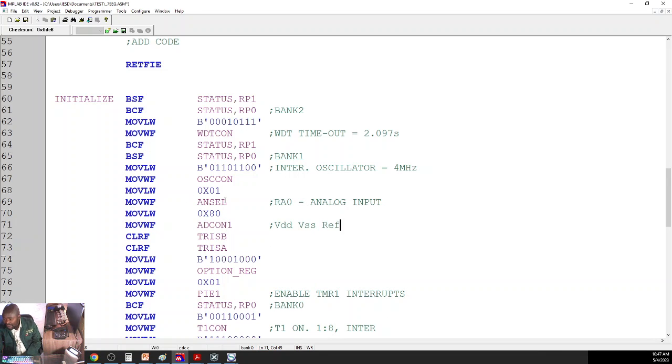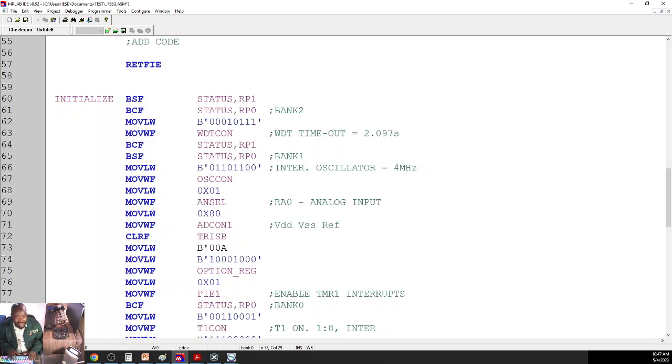I'm moving 1 into ANSEL to make RA0 analog to set up my references. But RA0 must be input for it to be an analog input. So I cannot just clear TRISA. A0 must be an input. So instead of clearing TRISA, I'm going to modify this instruction. Move a literal value into W, a binary value that will make, maybe at the moment, only RA0 an input. So RA6, RA7, RA5, whether you make it input or not, it will remain input. I don't even want to try making an output. It can never be an output.